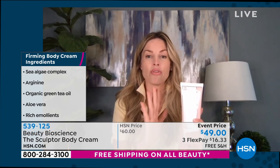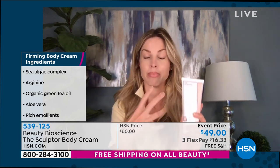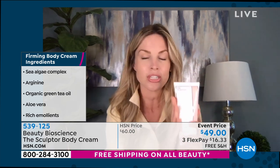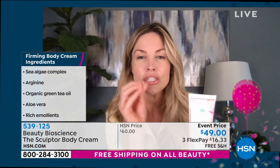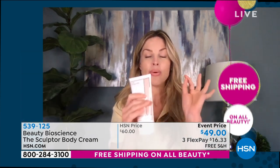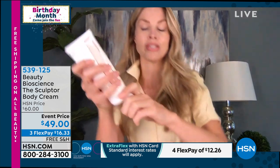You'll obsess over it because it feels like velvet and keeps my dry skin hydrated for a full 24 hours. But I'm not just hydrating my body, I'm actually treating it, firming the skin. So here's a little hack. If you're going out in shorts and you have the lines above the knees or the back of the elbows, do a double layer of this and it acts like a filler. It literally melts away. It's insane, those lines above.